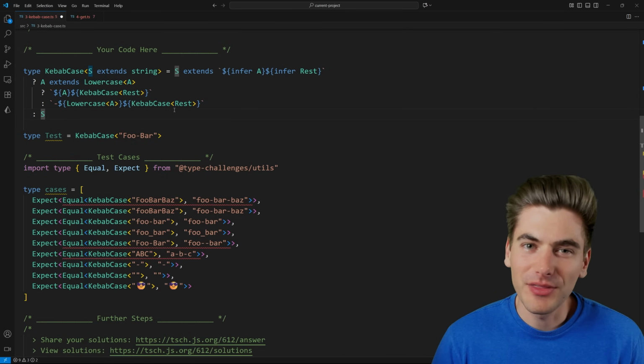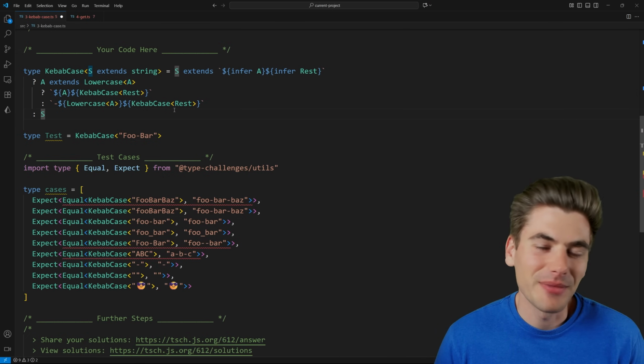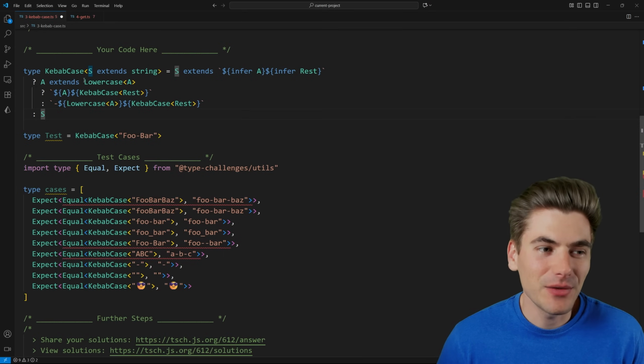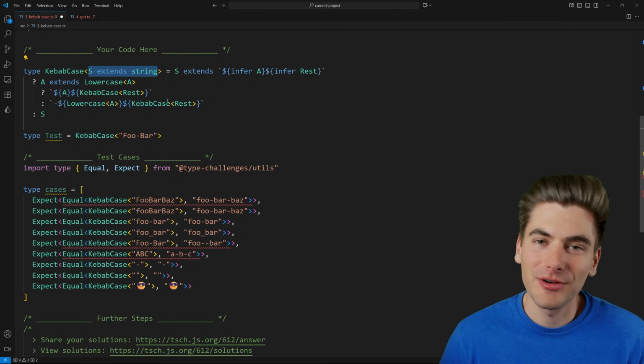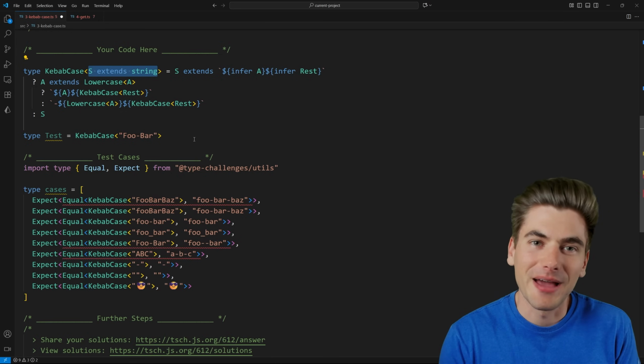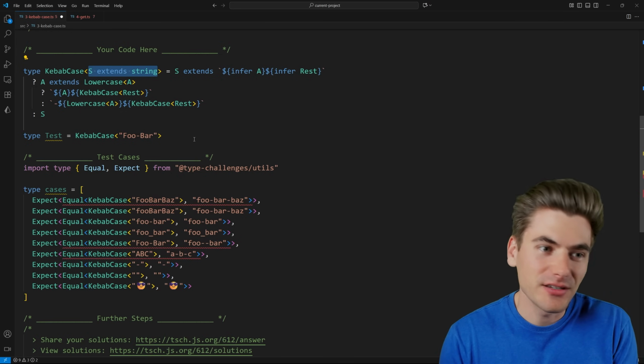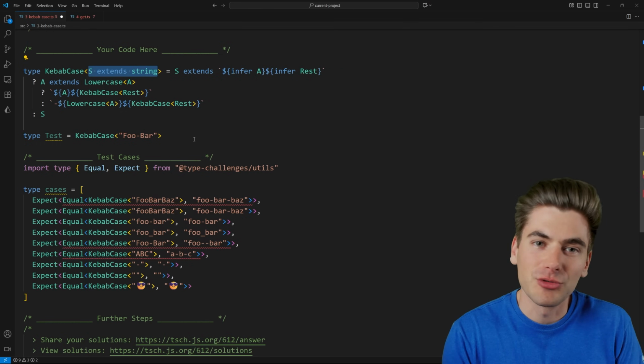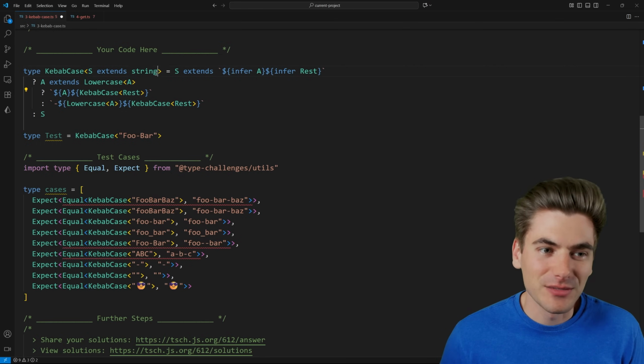There's one way I can definitely think of off the top of my head that's easy, but in my opinion is a little bit hacky, and that is that we can use essentially an additional parameter inside of our kebab case function that is optional, so you don't normally pass it in, but it allows us to keep track of things. Often it's called like an accumulator. So like in a reduce function, you use an accumulator to keep track of things. It's the exact same thing in this particular case.